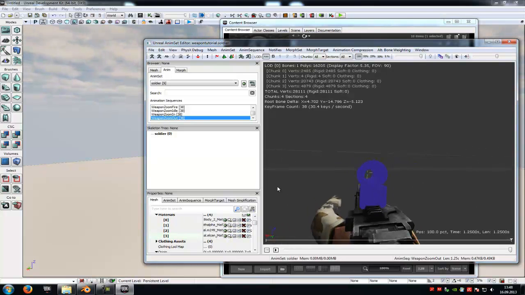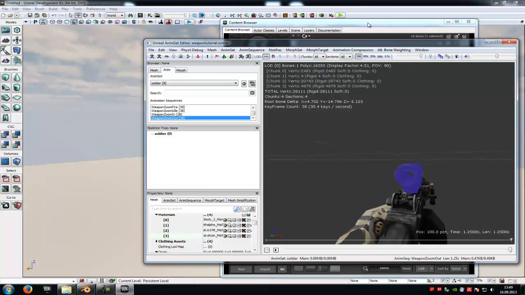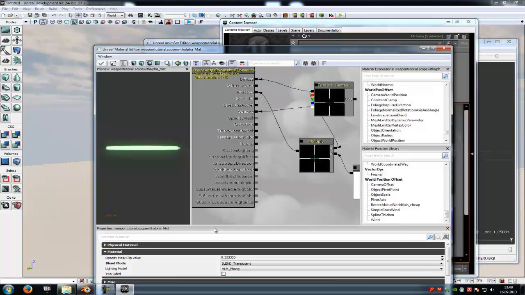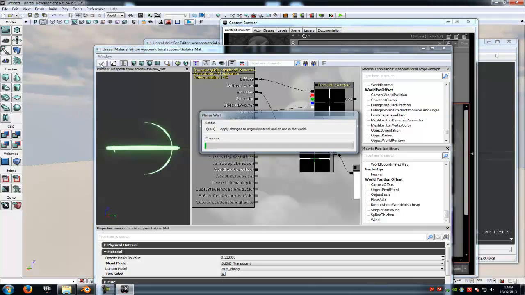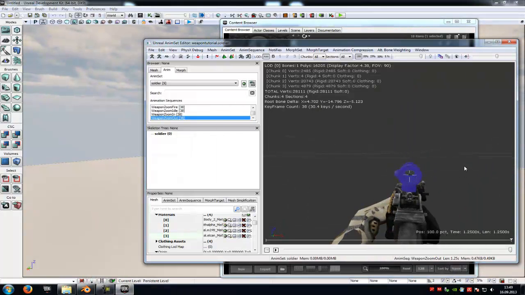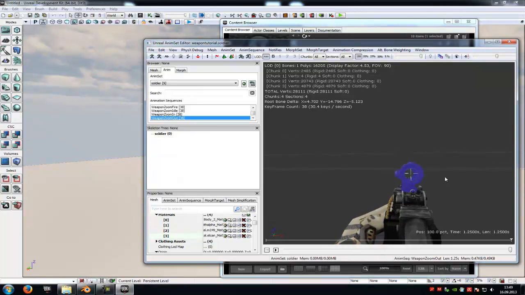So as you can see, you can't see it from behind. That's why for that we have to choose two-sided material. So go into the material of the scope and select two-sided material, because now we can see it from 2 sides when it works. Okay, and apply it. Now as you can see, we can see it from both sides, but the position isn't so good, and for that we have to adjust them.